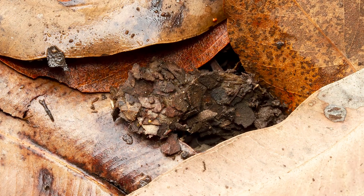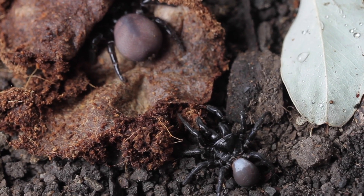They actually live in a silk tunnel underground, which is basically a sock — the top flops out on the ground, it's really hard to see, and that's where they hunt from. Males mature and start wandering in search of females from late summer to early winter, and that's when they can start turning up in the backyard.